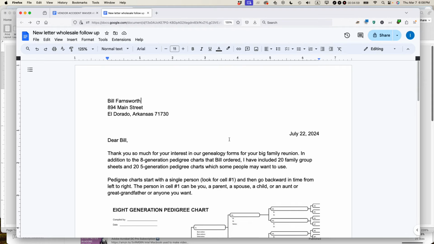You can't do hardcore typing, but I do know a lot of people that have an iPad, they'll have a wireless keyboard, and they'll be doing some serious work in Google Docs just on their iPad, and it's just super easy to use. I do know Microsoft Word has mobile versions of its software. I just found that a lot of the important features, such as converting back and forth, like downloading a PDF or printing, are harder to do in the mobile versions of the Microsoft Word application. So I think Google Docs is a winner in that respect.